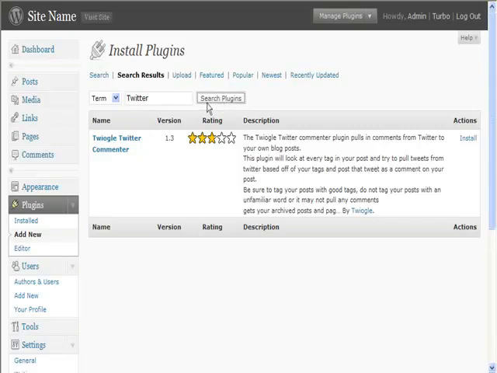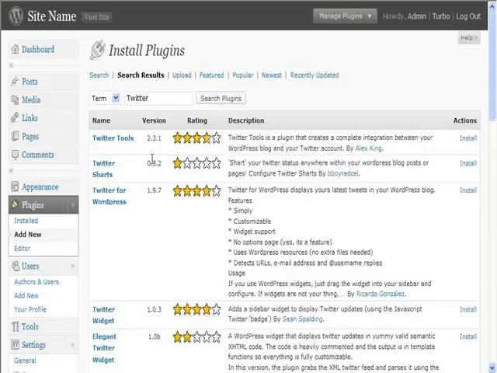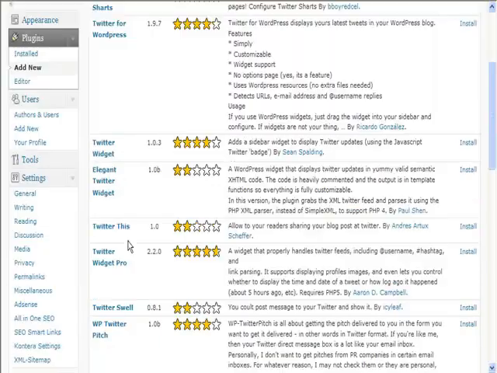You can have plugins that will go both ways. So Twitter Tools is a good one. It integrates your WordPress and your Twitter account so that what you tweet gets posted to your WordPress blog and vice versa. Here's another one as well, Twitter for WordPress. That displays your latest tweets and so on. So if you're using Twitter a lot in the niche that you're creating the website, you could use some of these plugins so that it's fresh content on your website.